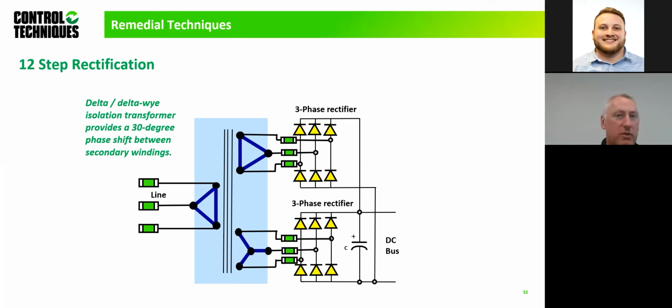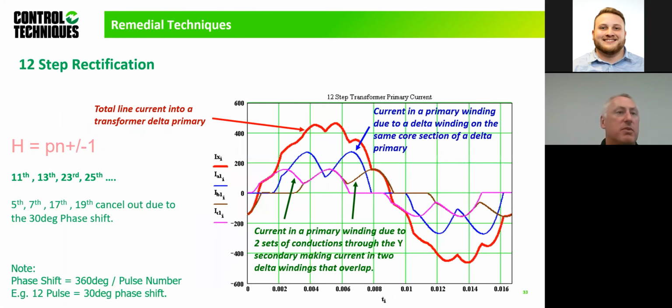Has very good performance. You can see now I've gone from a 6-pulse drive to a 12-pulse drive. So now I eliminate or minimize my 5th and 7th harmonic. And all that's apparent now is the 11th and 13th, and 23rd and 25th and so on for the 18th pulse. So here's some graphics to just show you how the current waveform gets manipulated based on the cancellation of the 5th and the 7th, and of course it brings the THD down significantly.